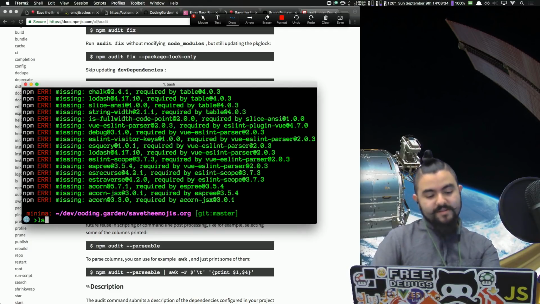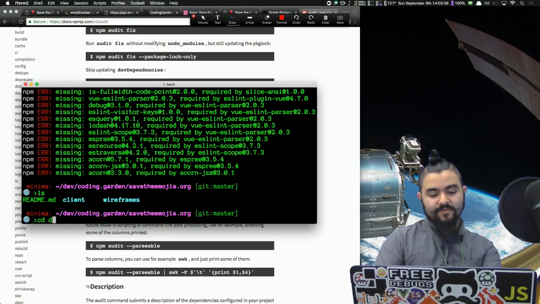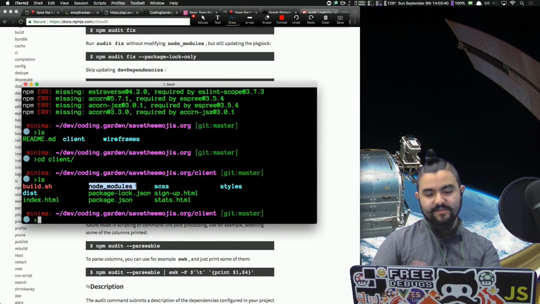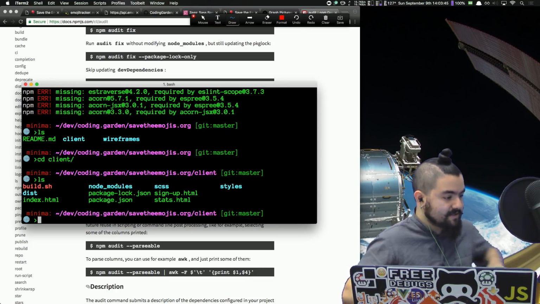But one thing you can do is, if you have been doing this in a single directory, if you just remove this node_modules folder, anything that was ever installed is gone, and then you'd probably have to remove it from package.json if it was listed in there too.